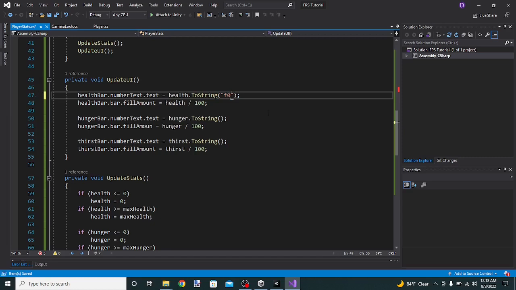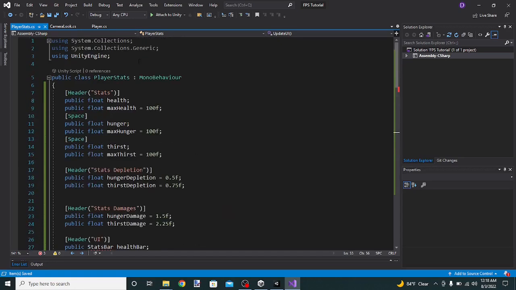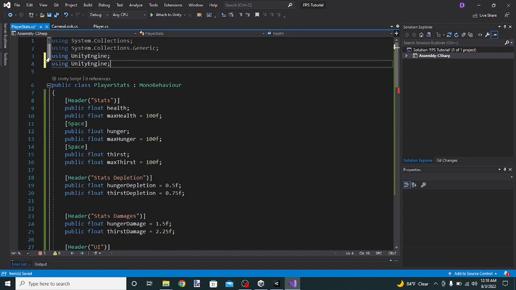So if you wanted to display like that, it's up to you, but I personally just want an integer. So again, I'm gonna do two quotes, F0, same thing down here. Alright, so we got this done now. Let's go up here, and where it says using UnityEngine, we're going to need to use the UnityEngine.UI namespace. So copy it, using UnityEngine.UI, all capitals.